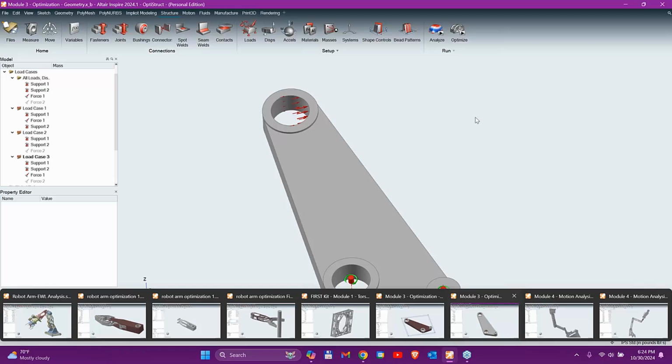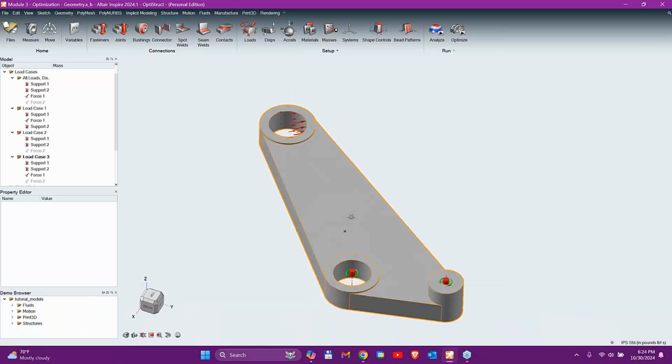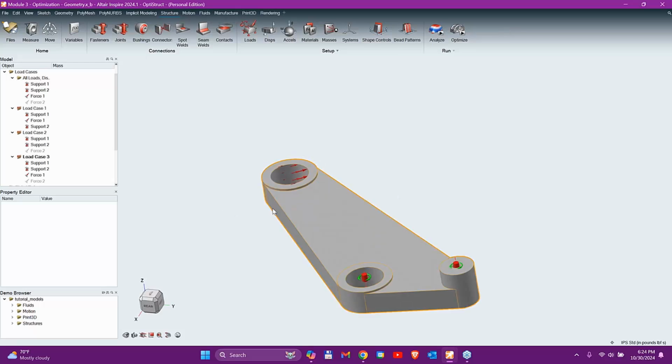So what I can do with that then is I want to create an optimization. And if you're not aware of how optimization works, it takes the part with your forces, with your constraints on there, it does an analysis, and then it goes through and determines the contribution of every element to the strength of that part. And if the particular element is not contributing to it, it gets rid of it. So essentially it's like a load path analysis. It's determining how the load progresses through the part, and then making sure it has material there and getting rid of all of the excess material.